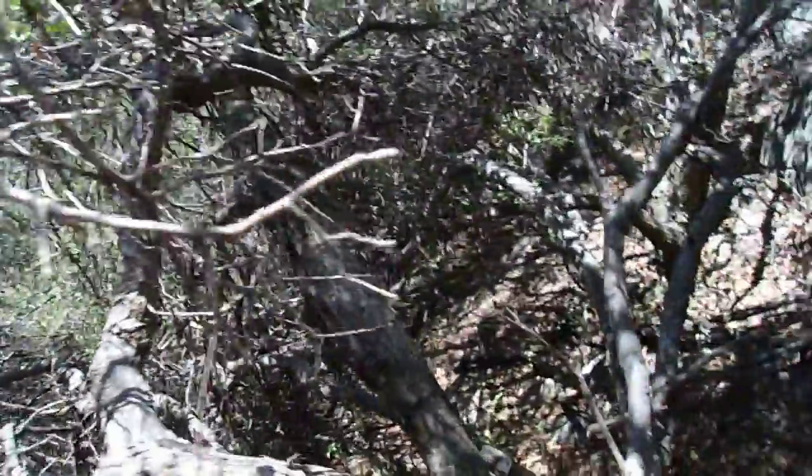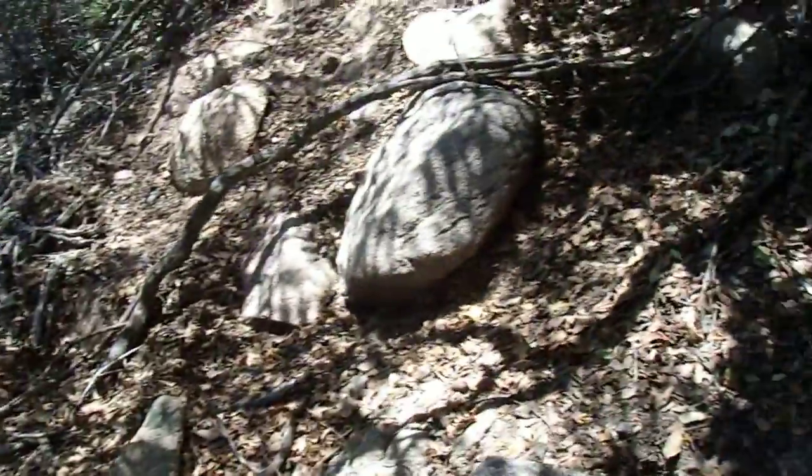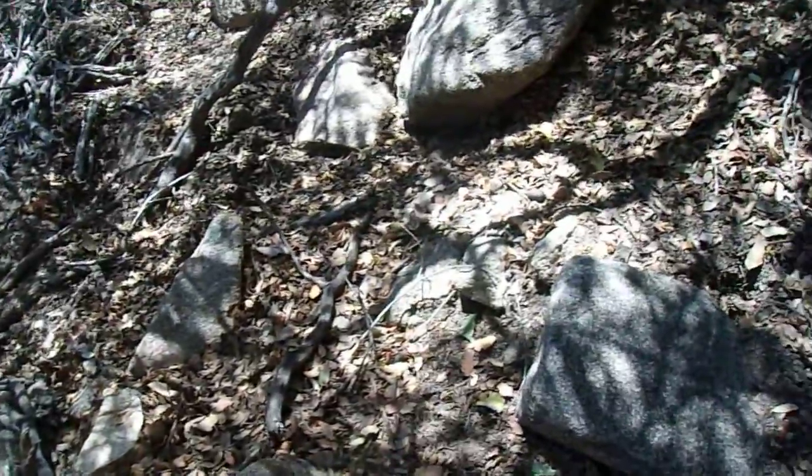Well, I'm gonna leave it at that. I hope you found this little mini adventure at least somewhat entertaining. At least maybe some interesting things. I like this holly leaf cherry right here. I'm gonna concentrate on getting up and not falling on my butt. At least it's uphill from here. Normally, at the end of an adventure, I like to say, oh, at least it's all downhill, but when it comes to class 2 scrambling or higher, I'm glad it's all uphill.